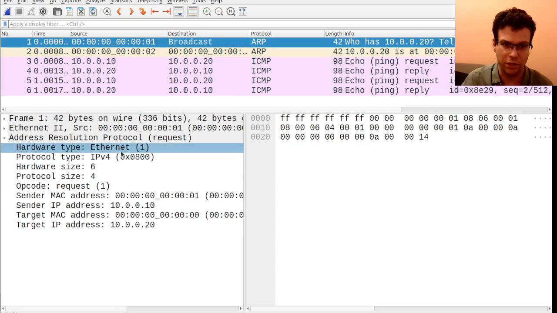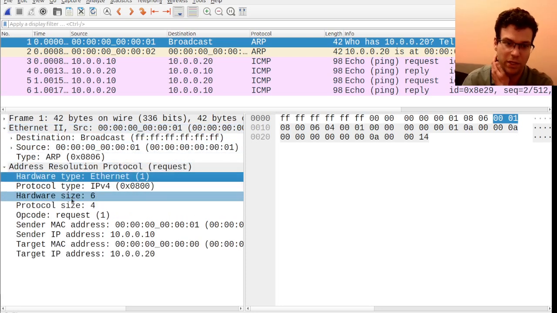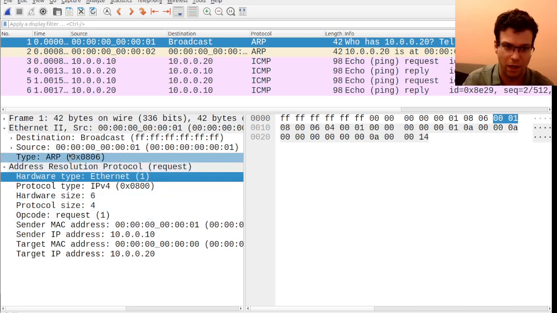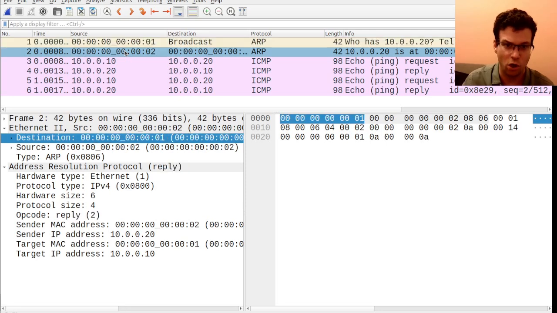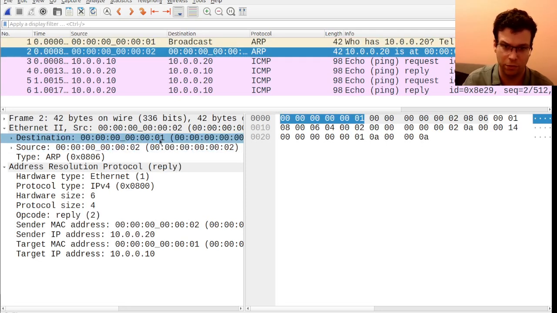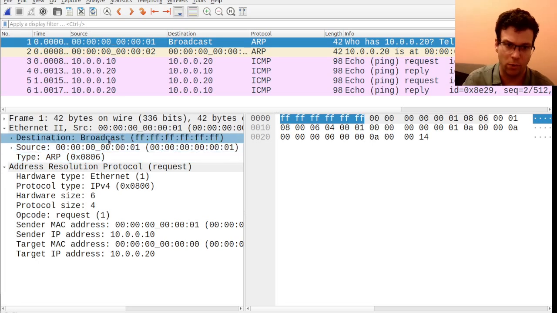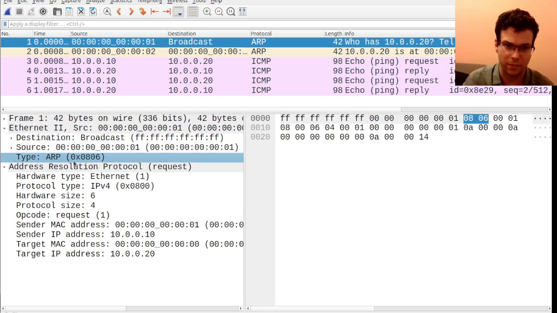Okay, so if I just pick apart for a moment the ARP packet here, the ARP payload, because this is something I'm going to have to do if I want to spoof these. So let me understand the format here. In the Ethernet header, it's pretty standard like it always is. The ARP reply actually knows exactly where we're sending it to, so we're not going to do a broadcast anymore, but the ARP request has the broadcast. And then the type, instead of being IPv4, which is 0800, it's going to be type ARP. That actually has to go in the link layer header there. So 0806 is for ARP.